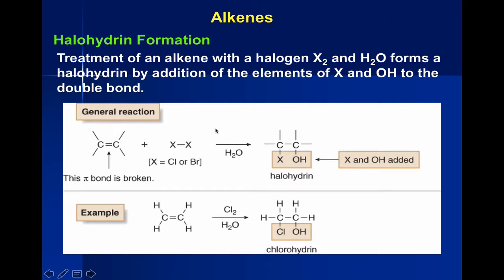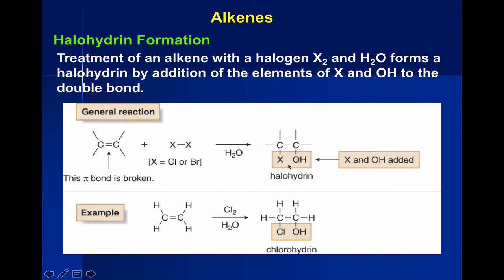If we run these reactions in the presence of water, we get halohydrins. So you get OH attached to one carbon, and the X attached to another carbon. And again, you can do this quite easily. Alkene, water is your solvent, bubbling through chlorine gas or adding liquid bromine. And you can get these halohydrins quite easily. And these are actually very, very useful molecules for a variety of reasons, which we'll talk about in a moment.